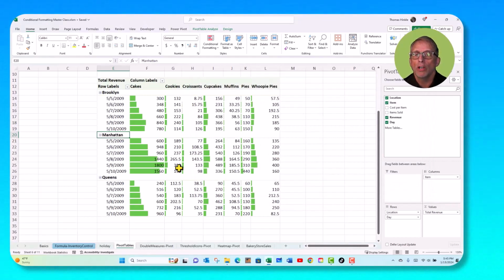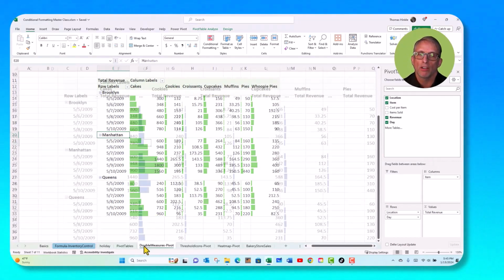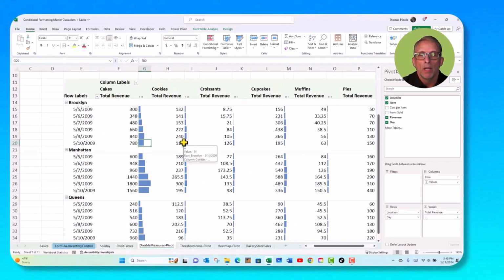And now what we want to do is have a better way to look at those data bars. And if you go to the next tab, the double measure pivot, this looks really good. We've got the values there, and the data bar is to the right of those values. It's right there. It looks like it belongs to that number. You see the visual right away, and it doesn't overlap at all. So this is what we want to build in this example, and I've got to show you a pivot table trick to do that. So first thing we're going to do is go over here to the values.